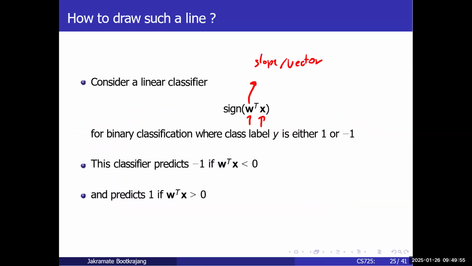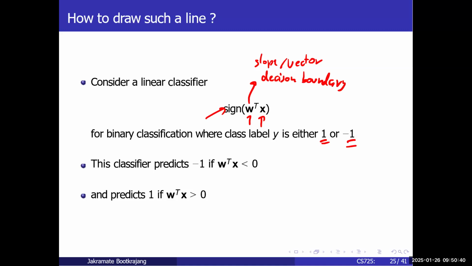So for this, we have W transpose times X. The W is our vector. It's basically a decision boundary. This is a number that represents a decision boundary. It's a vector. And we only take the sign. It doesn't matter what value you get. You can get 4, you can get 7, but at the end, you only take the sign. So if it's 4, you get +1. If you get 7, you also get +1. So it's going to be either 1 or -1.